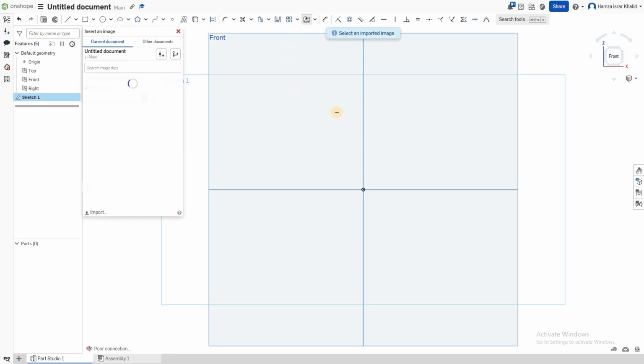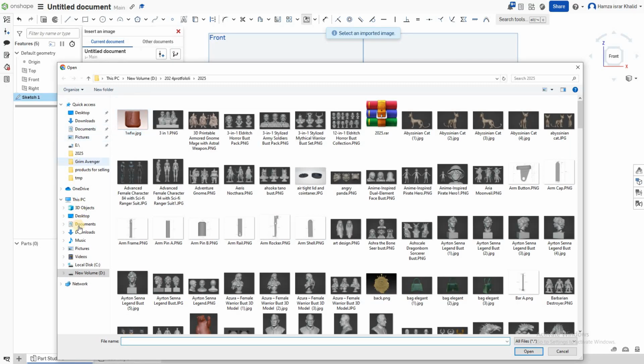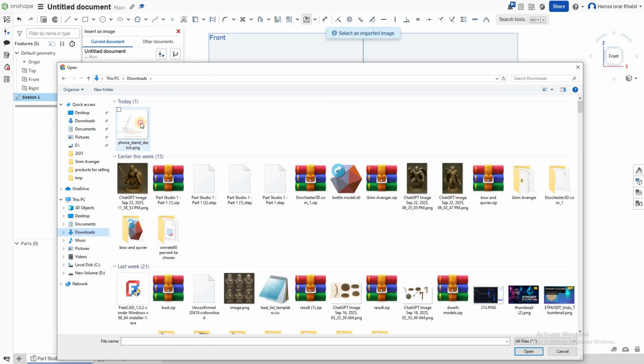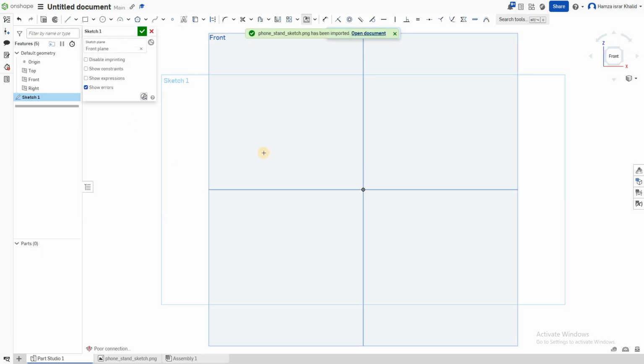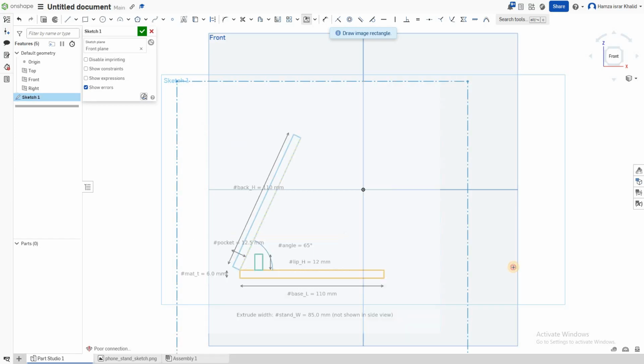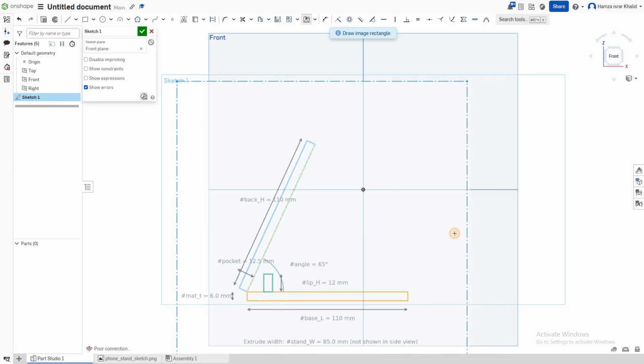So I'm going to click on insert image, and then I'm going to import here from my downloads, and this is the image which we are going to use. I'm going to click on this image and click the left mouse button and draw somewhere like here.